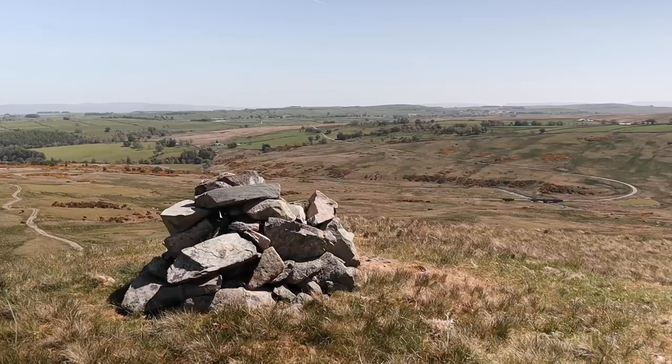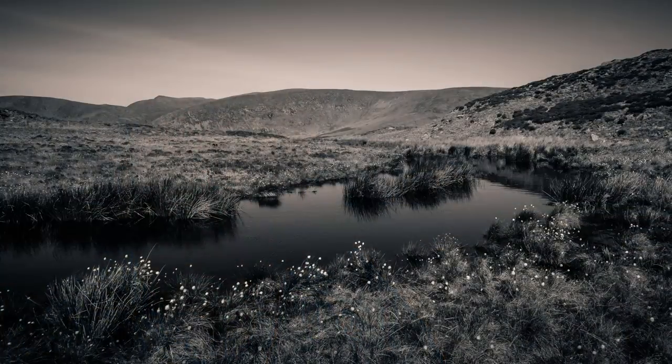Here I am right back where I started from - what a fantastic day's photography. Probably the best morning's photography I've had since I went full-time. Shot of the day: although I've been photographing cotton grass all day, I've gone back to my old favourite subject - water. I really like this shot with a pool and the mountain of High Street in the background, with some reeds in the water and a little bit of cotton grass around the edge. I think it works really well in black and white. Curating images on the back of the camera in the field is quite difficult, but at the time I thought yeah, that's a good shot.